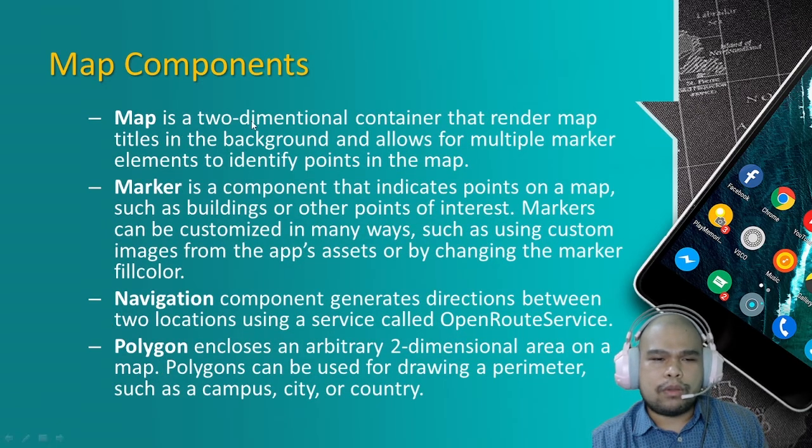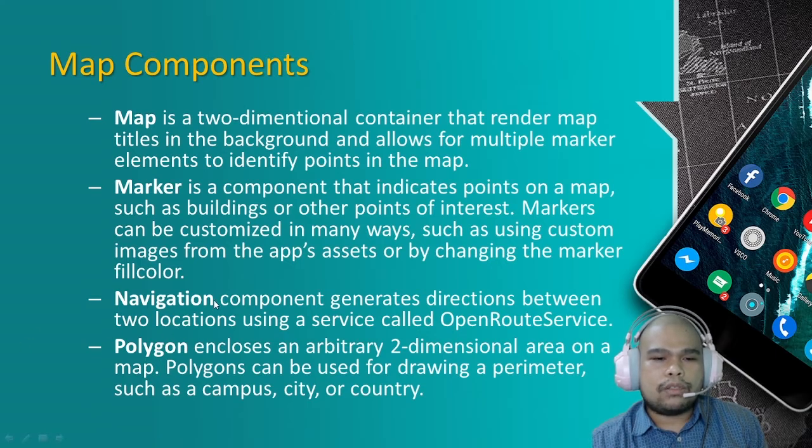We also have your map. It is a two-dimensional container that renders map tiles in the background and allows for multiple markers and elements to identify points in the map. Then we also have your marker. So again, indicator po ito dun sa map natin for a particular location. Let's say, meron kang marker for a business establishment, meron kang marker for government offices, etc.